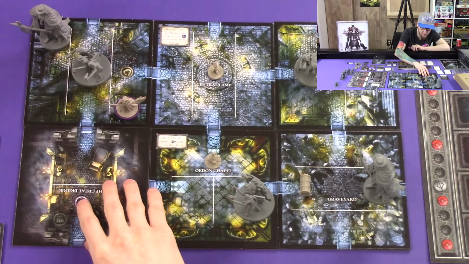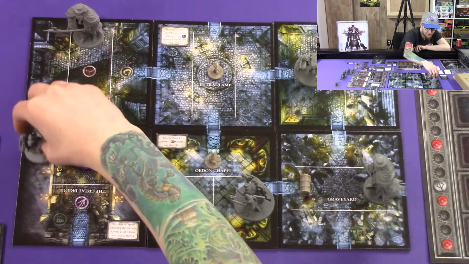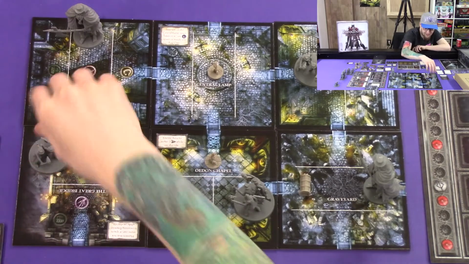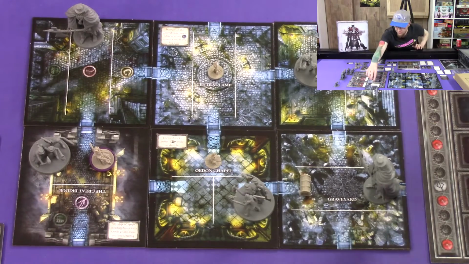Okay. So, going to do that there. So he would come here and then he would follow me. Leave me alone! All right. So let's see. I have... what does that say? When a hunter ends a move on the Great Bridge after collecting at least 2 insight, reveal card 3. Will do.